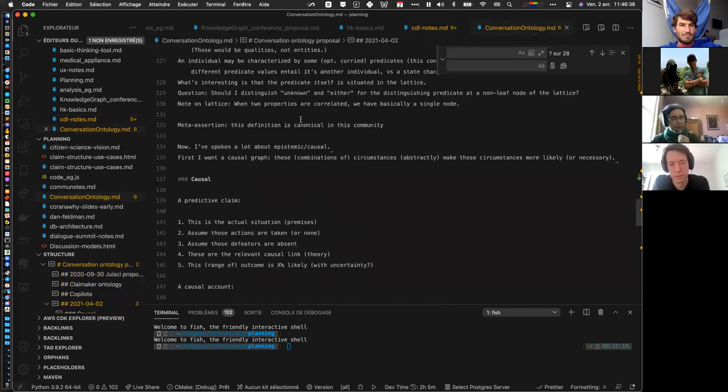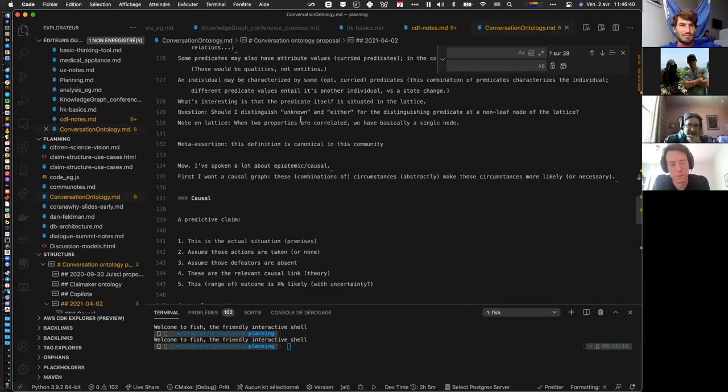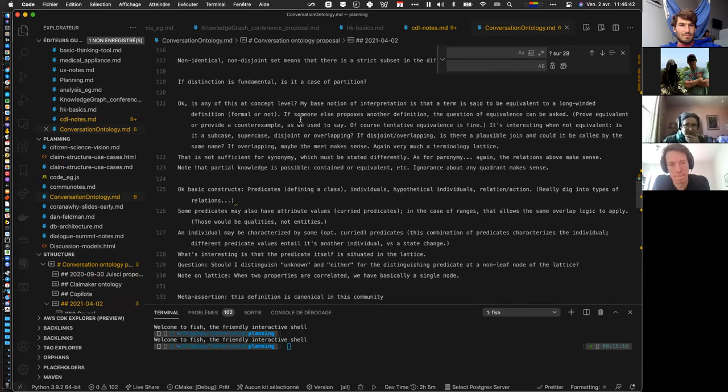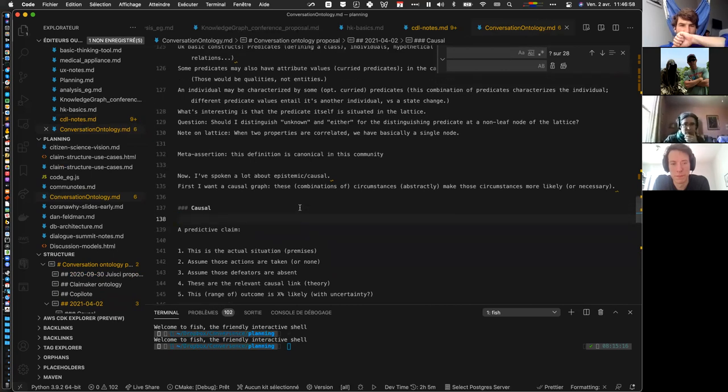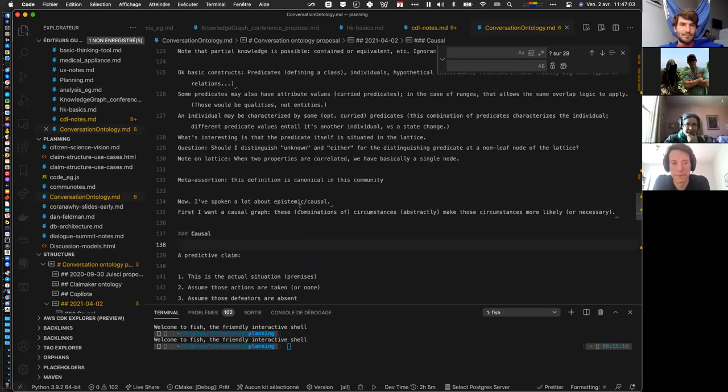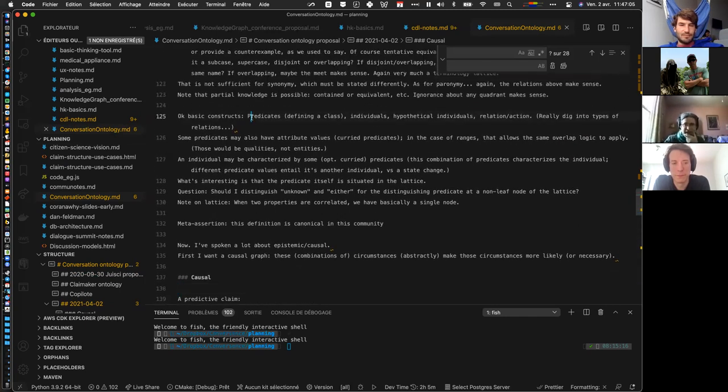And the other thing I've been trying to do is to be more systematic about, okay, so we have this lattice of concepts. Okay, that's fine. Now, what are the schemas I'm building from those, right? I kept saying, oh, I want causal claims, I want epistemic claims, I want to distinguish them. What are the components of these things? What are the entities in my entity graph, and what are the claims? So I did say there's such a thing as predicates and individuals. That's a real distinction. I'm not sure if hypothetical individuals are distinct or not. It bothers me a bit.